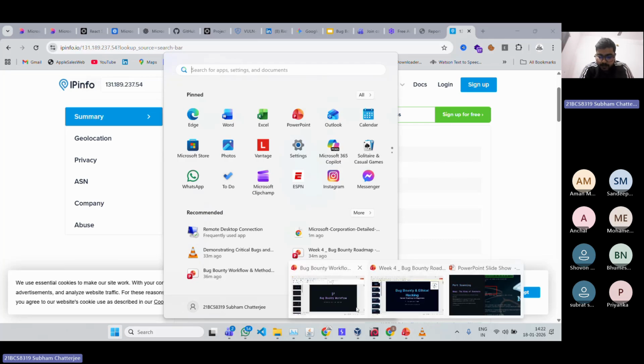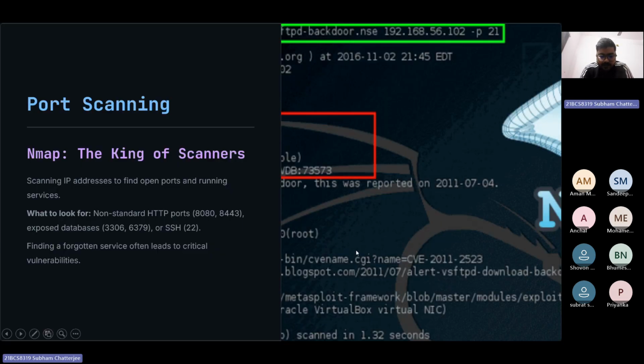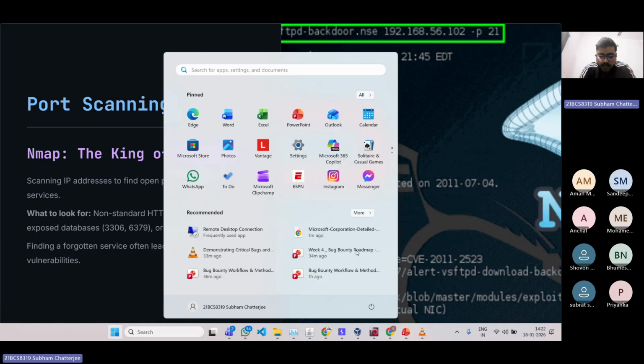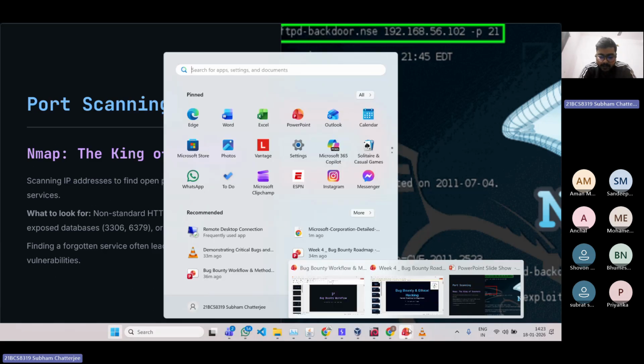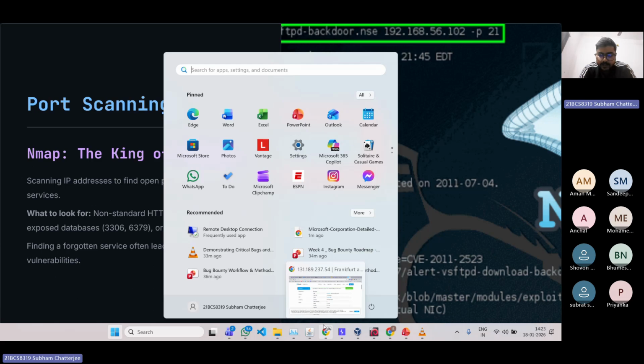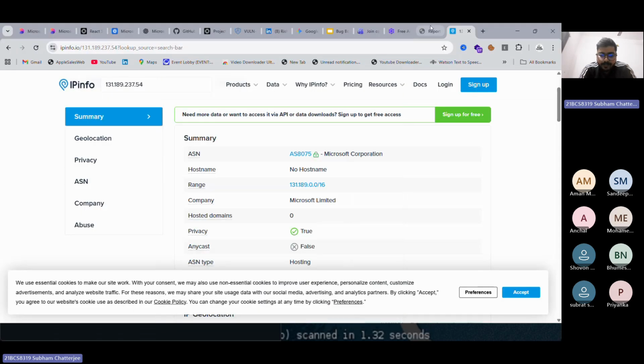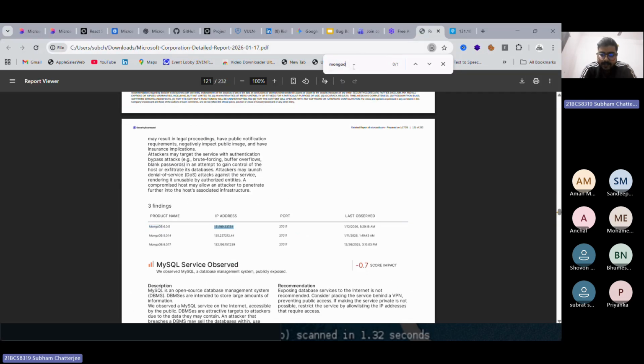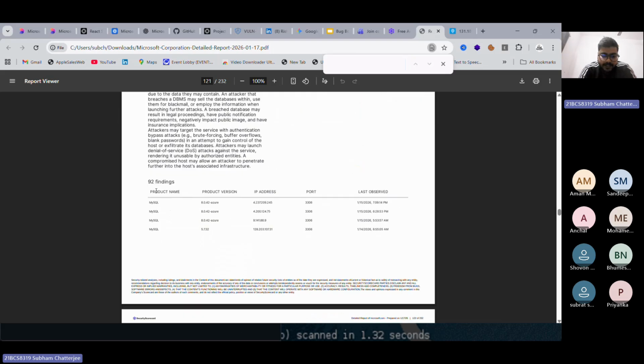So coming to the PPT. Yeah, you can do port scanning. You can check for 3306 for MySQL server. Let's say if there is any open MySQL server, you can check for any CVEs that are present or not. And it's very helpful here. As you can see, if I go to that report, the MySQL service is already present here. Check for all the vulnerabilities present here.